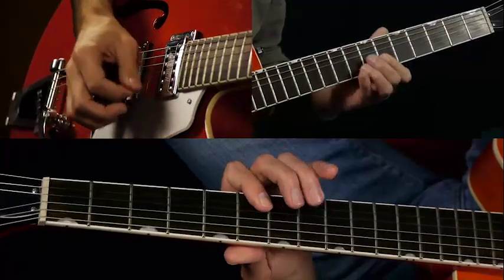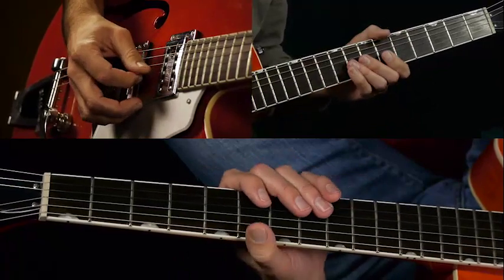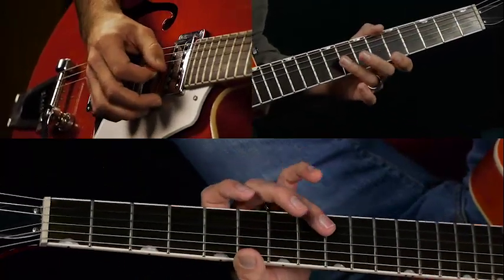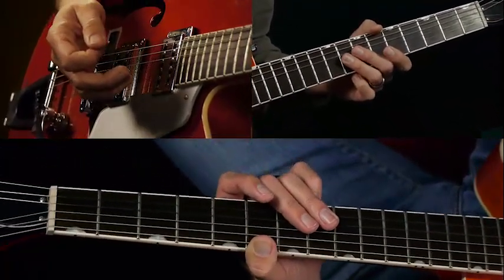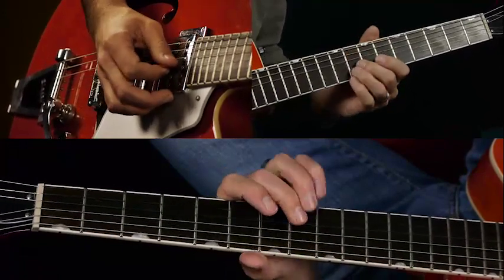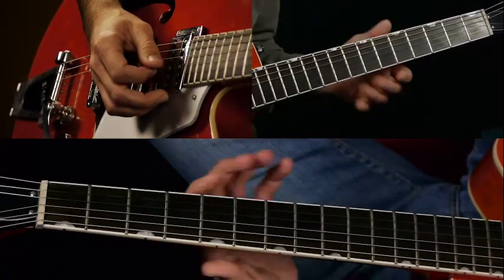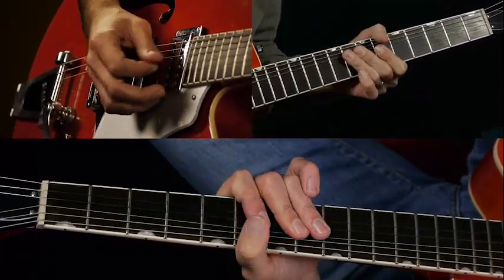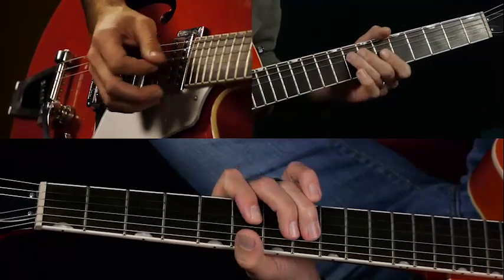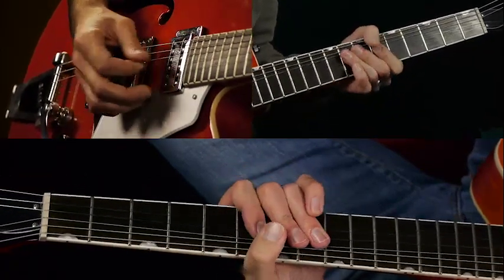And then we got, so that's a double stop bend, half step bend with the 8. So I do that by barring it. Some people like to grab both of them. Whatever's comfortable for you. So it's 4 of those. And then 6, 8. And then the same thing again. 8, 6, 8.